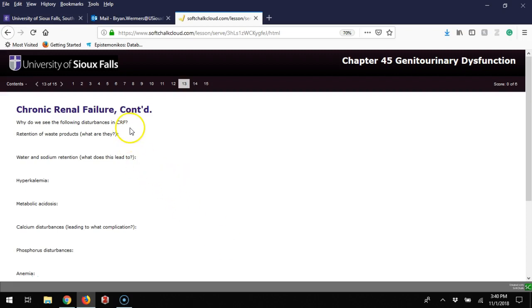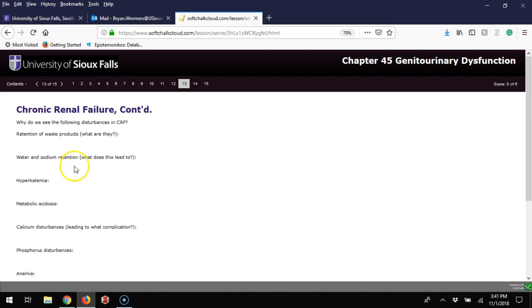So what are we going to see? We're going to see patients that are turning a little bit jaundiced. They're not clearing urine out. They could get the uremic frost on them again, like we talked about in the adult patients. So they retain those waste products. Probably the most concerning is potassium. But then, of course, we're going to talk about BUN and creatinine with those labs. They have to monitor the urine very closely to see what they're making. And with that, we want to see what their water retention and sodium retention is doing.